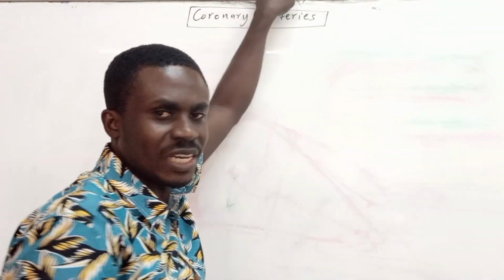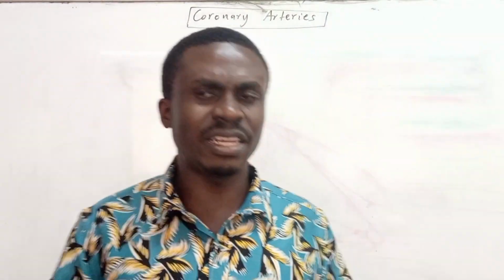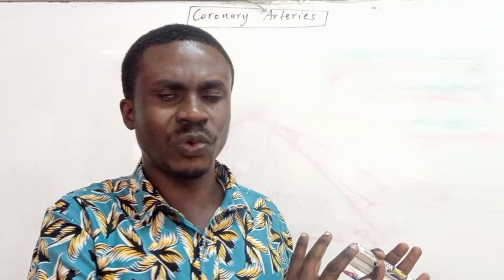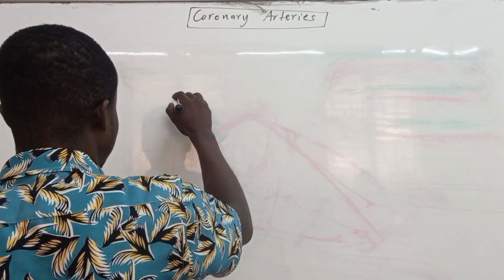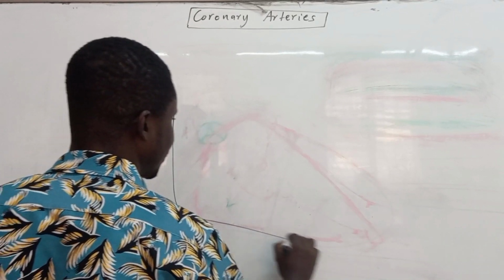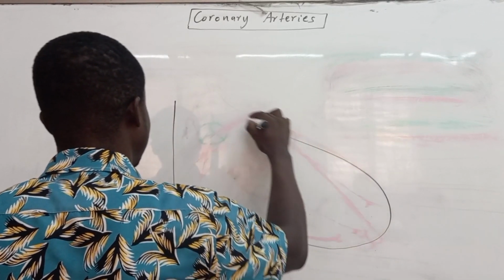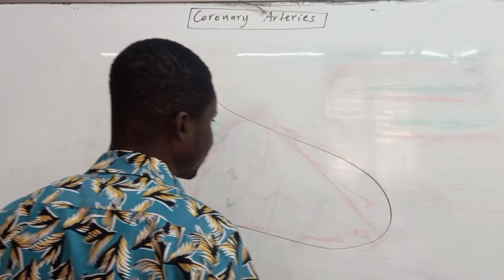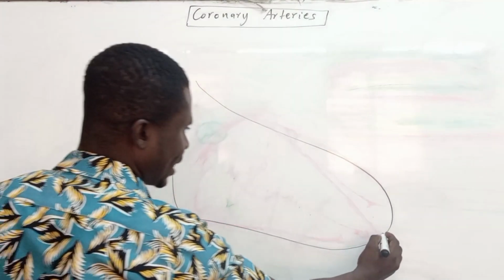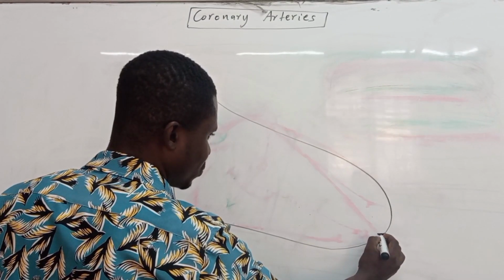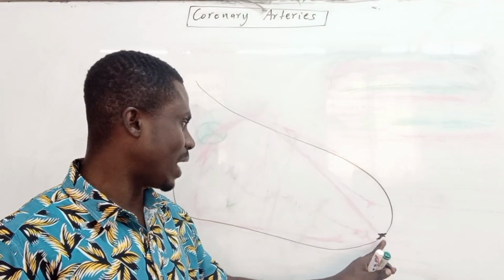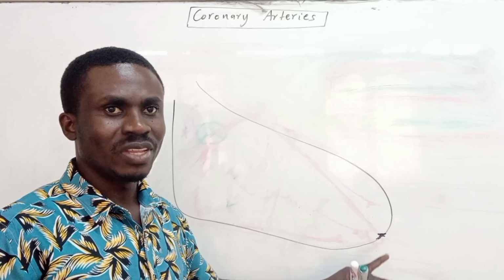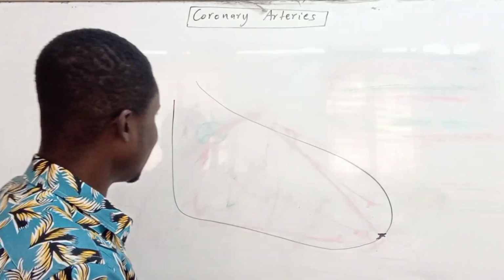Now for the venous drainage, let's use still the same diagram that we used, so that we bring out the distinction. Of course, you know that the left and the right parts will be separated by a groove over here. Some people call it the incisura apicis cordis, I mean the notch that we find over here separating them.